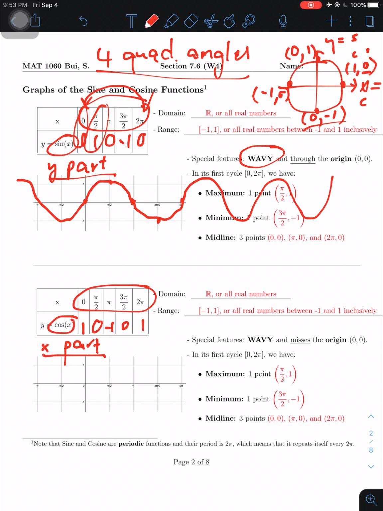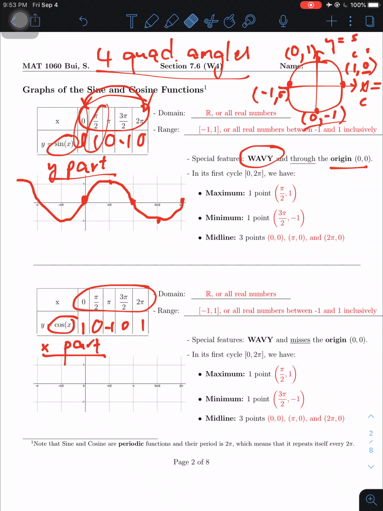So first of all, one of the features of the sine function, again, is that it looks wavy, just like waves, and it passes through the origin, right? This is one of the special features about sine, the original sine function. It has to pass through the origin. Okay, in the next section you will see that the cosine function doesn't pass through the origin. That's what makes a difference between the two wavy functions that we have on this page. But this is where we have the sine function.